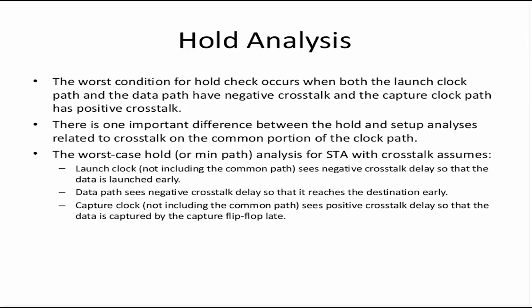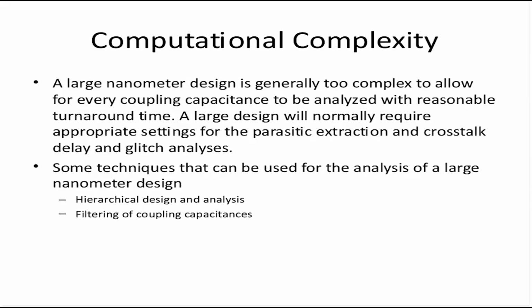So this slide just lists that the capture clock has positive, launch and data have negative. This is the reverse of what happened in setup, right? So again, when we talk about noise and crosstalk, we have to take care of the computational complexity. A large nanometer design is too complex to allow every coupling capacitance to be analyzed. This is the key here. It is not possible for PrimeTime to analyze every coupling capacitance with reasonable turnaround time.